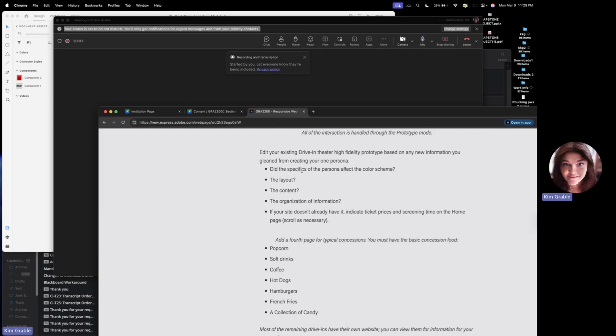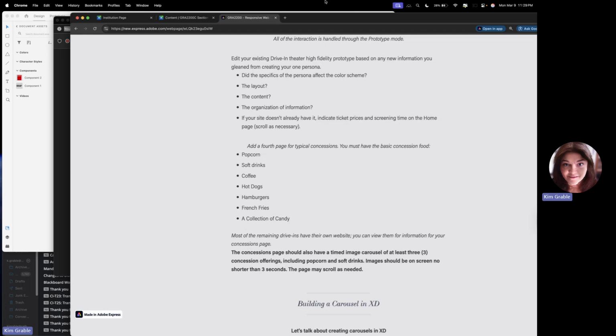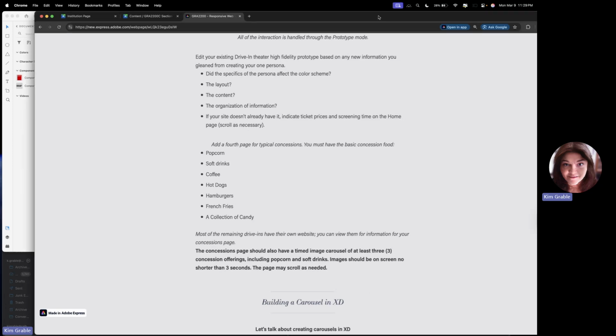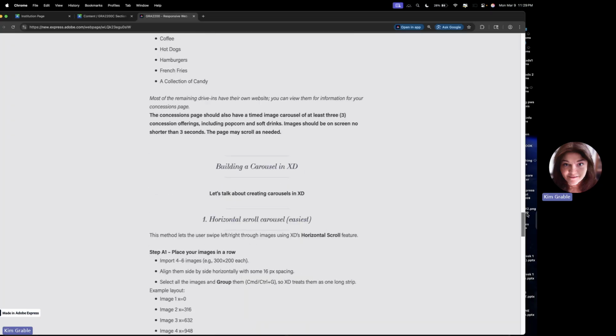Okay, so let's look first of all at a carousel because you're going to have to build a carousel. Do you know what a carousel is? I assume you do. There are several that you can utilize in XD.